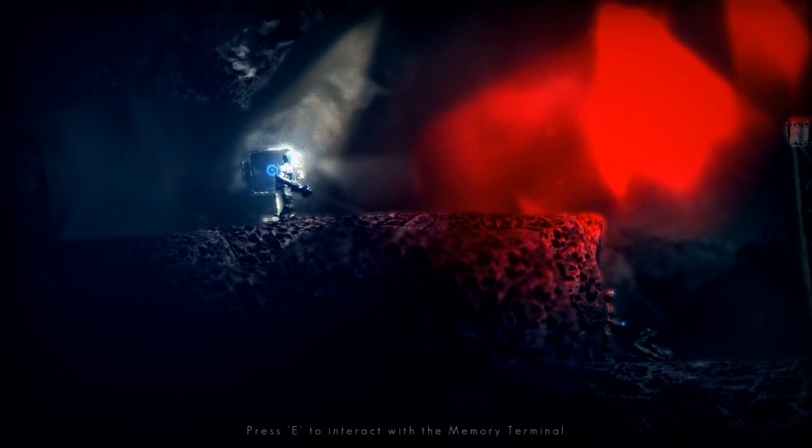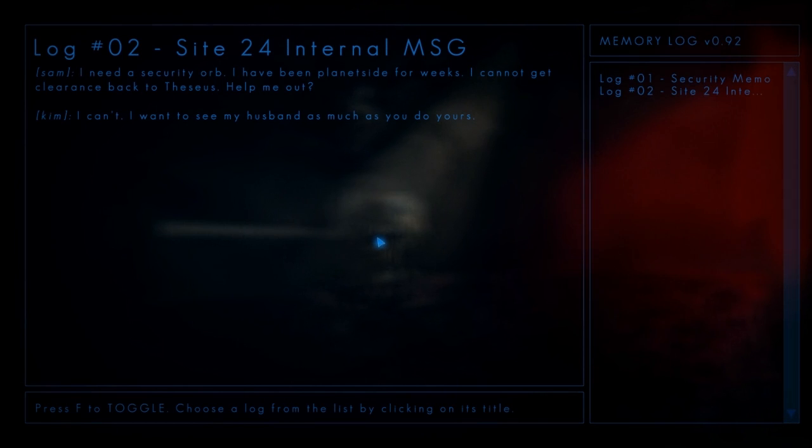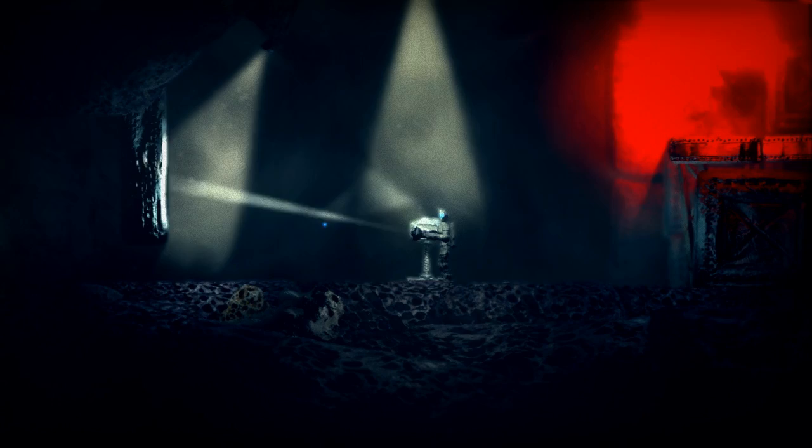But we do have another memory terminal we can take a quick read over. Some of these are exceptionally short. They just contain very short dialogue between people that I guess might have been on Theseus or working down here in this excavation. Seems though that some of them were under a tad bit of stress. Just a little bit. Also, not too much to this particular room, just teaches us about Button.